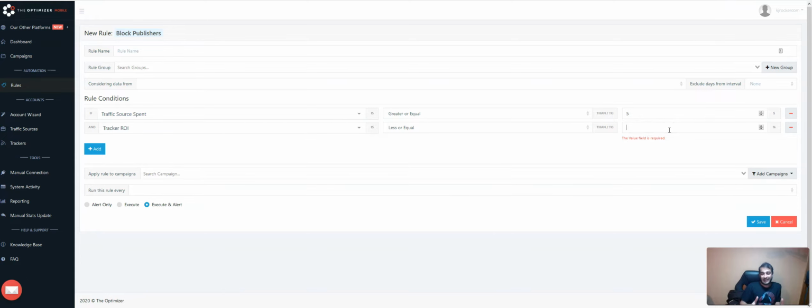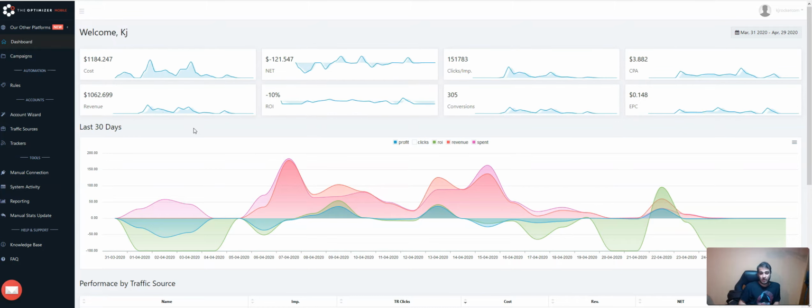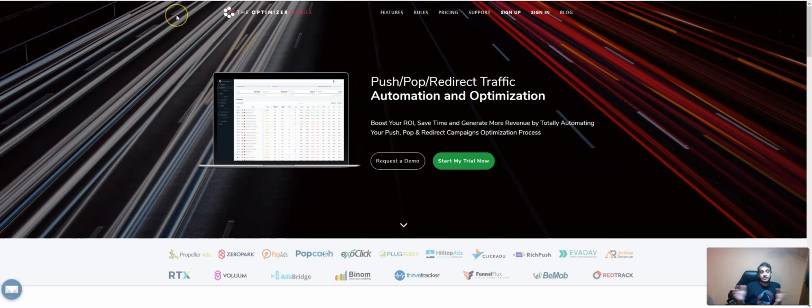So that's what this tool is about, and that's what's amazing about it, because there are not many networks which allow you to optimize your campaign. They have built-in optimizers. So this is the tool you really need to succeed, and it really helps you out. It really takes out all the effort, all the labor you need to put in to maintaining your campaigns and running your campaigns. So yeah, all right. So that was all about the optimizer. It's a really awesome tool which can really help you optimize your native, pop, push, or display campaigns.